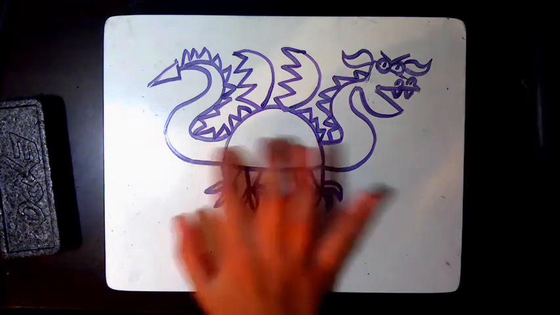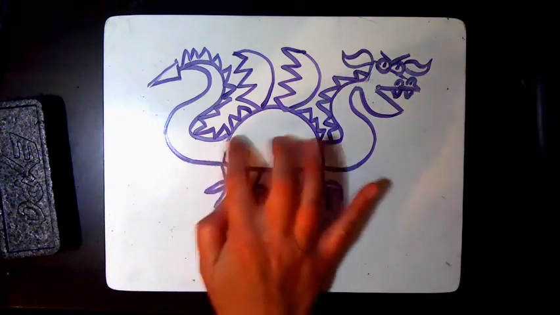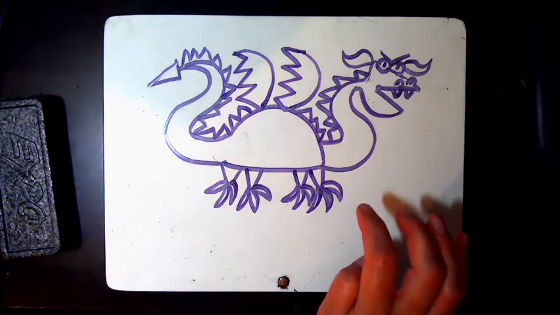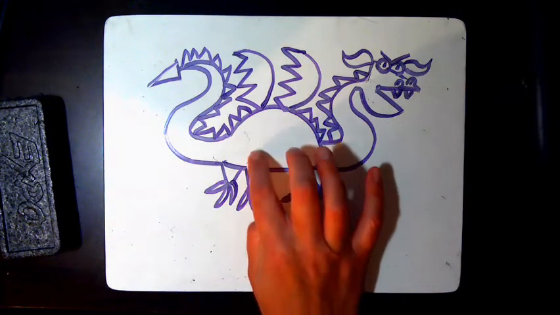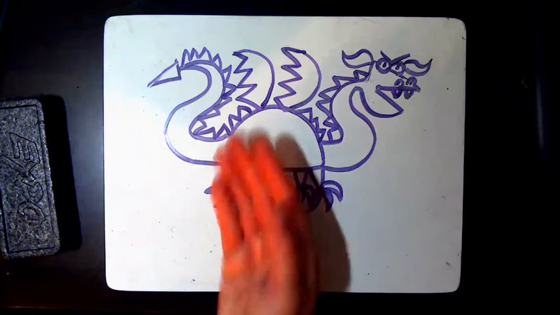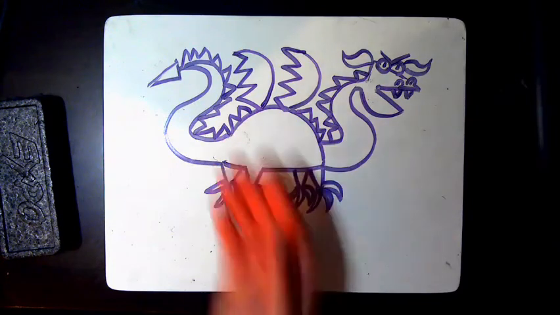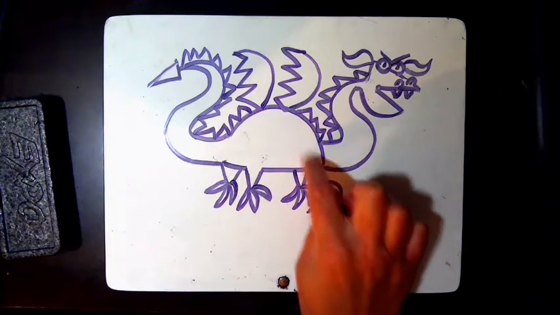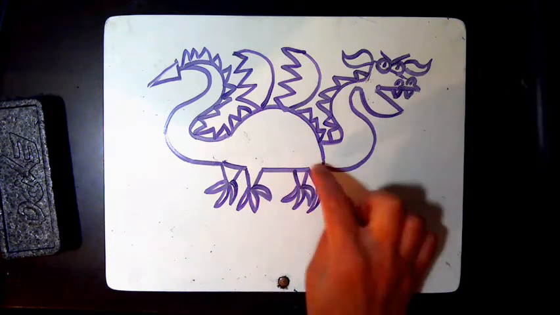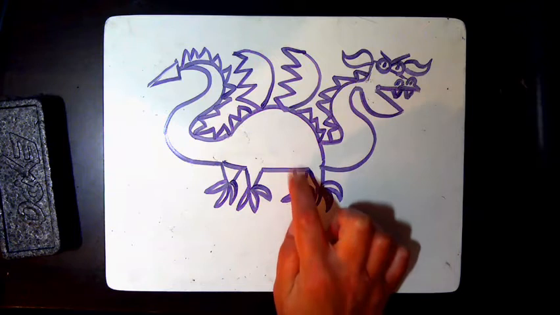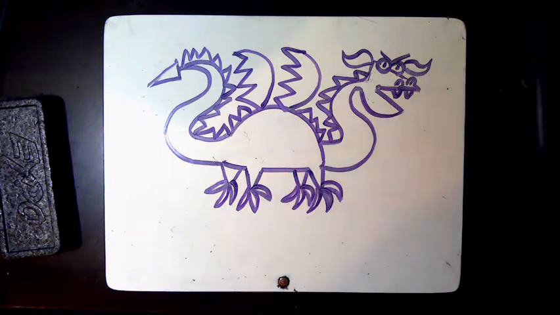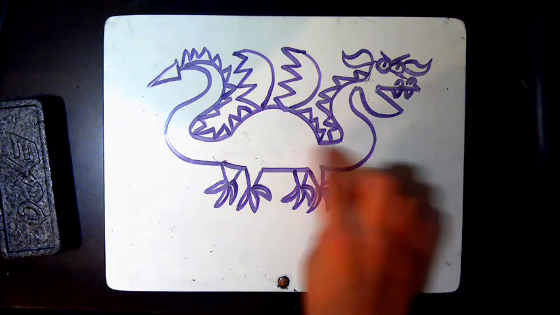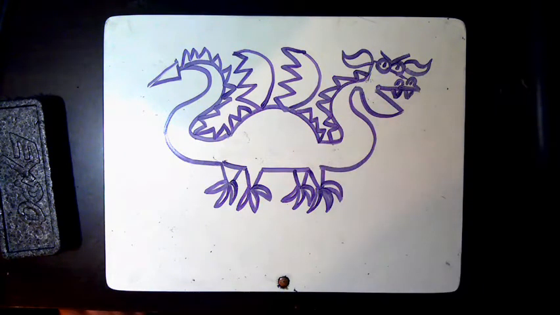I don't really like this line where the body attaches to the tail, so I'm going to erase it. And I'm going to erase this line because this foot is closer to me. I don't need that line. That one's behind on the other side, so I'm going to keep it. This arm is closer to me, so I don't need that line. I'm going to keep that line that separates the body from that arm because that arm is behind. And I do not want the line that connects the body to the head any longer.